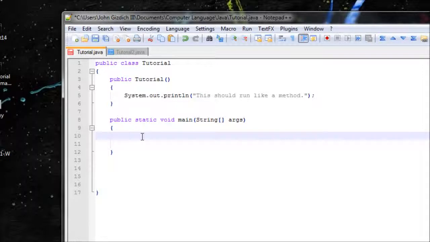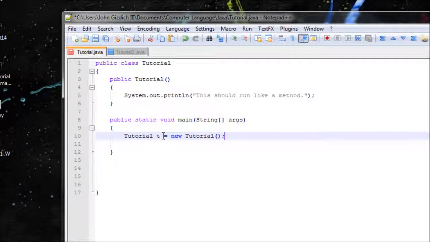In order to make it appear in main, remember, Java reads only what is inside of main, not outside. So we have to make an object in order to make this code appear. Type in tutorial, make your variable t equals new tutorial.